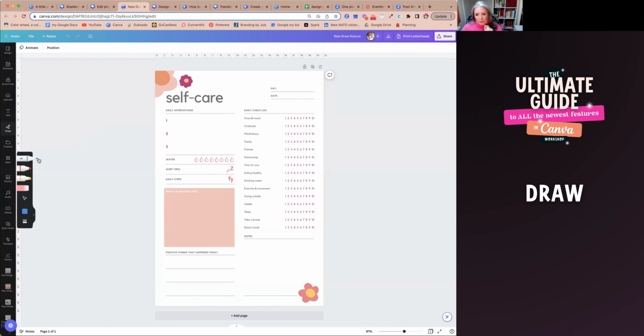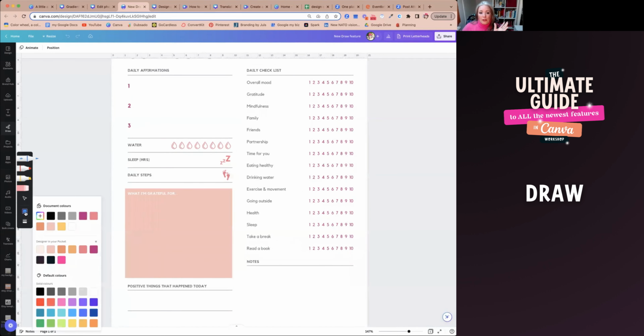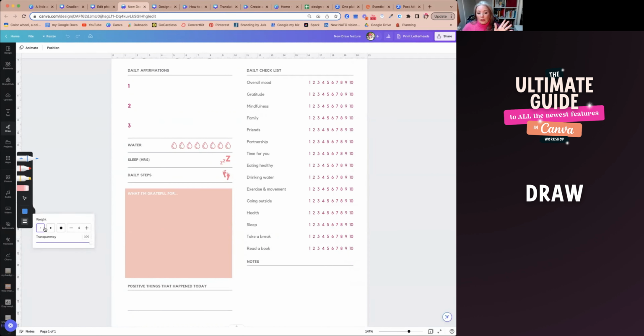So if I just click the pen, I'm going to zoom in slightly actually. And I'll keep it blue just now, but you can obviously change the colors. You can make it your brand colors. You can also change the thickness and weight of the pen and also the transparency of the pen. And for example, if I just draw a circle on here to highlight where I am, because again, I cannot write, look how dodgy it is, it doesn't work well.